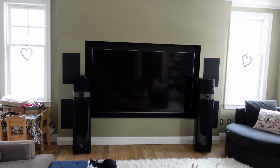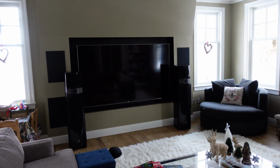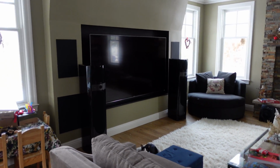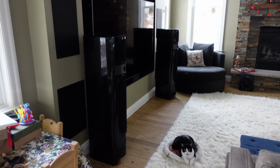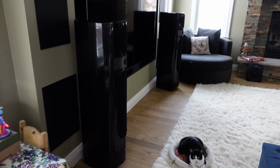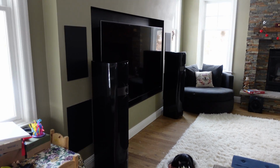So the other night I got tired of waiting for help and went ahead and just lifted these big boy Electras up into the living room myself. It wasn't too bad, actually. They're a bit over 100 pounds, but obviously big and awkward. But because of the gap down under the front, I was able to grab them, lift them up, and used all of my gym strength to heft them up here into the living room.